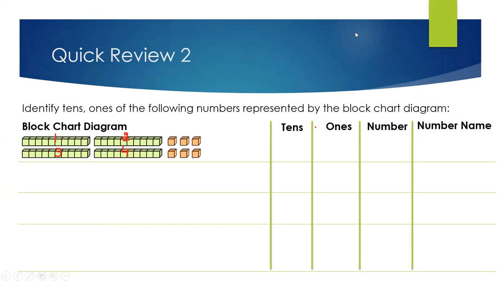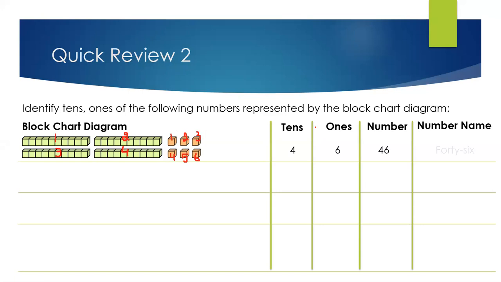So let us see how many ones we have. We have 4 tens. Now onwards we will count the ones. How many ones do we have? So here is the first one. It is the second one. Here it is the third one. When we move forward, it is the fourth one. It is the fifth one, and here at the bottom it is the sixth one. So 1, 2, 3, 4, 5, 6. So how many ones do we have? We have 6 ones. So the number would be 46.